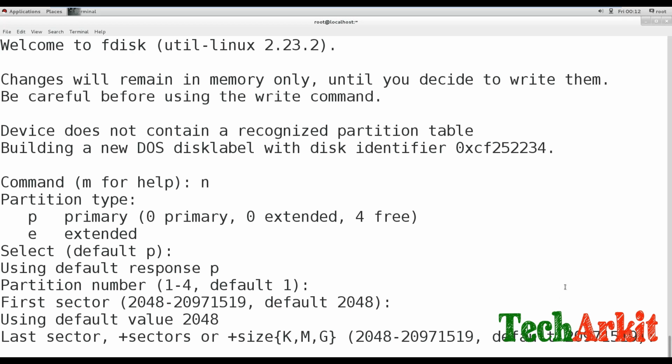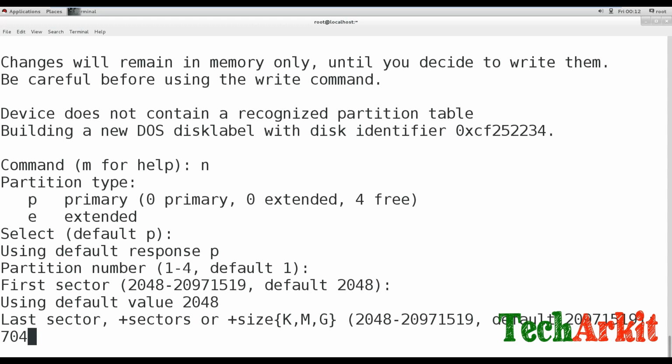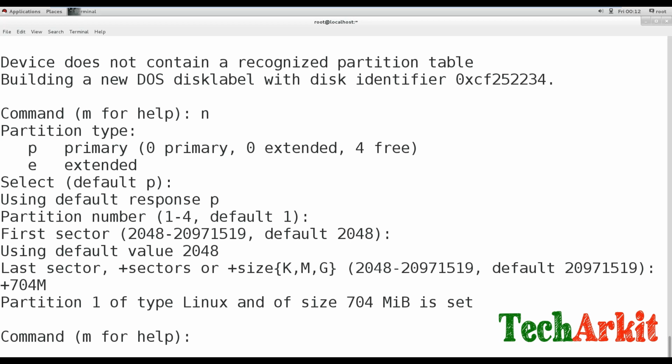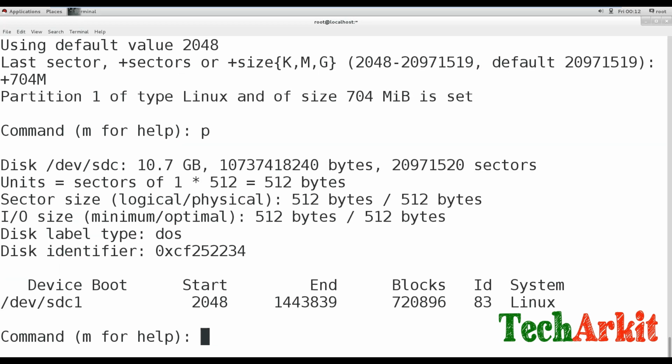So that's why I'm just going to create a 704 MB partition, and I can verify that the partition has been created.